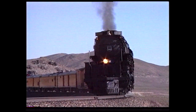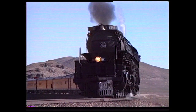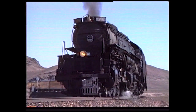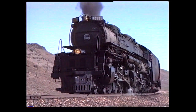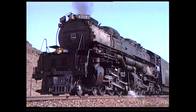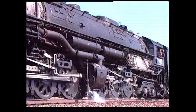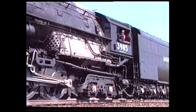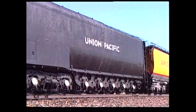In America, the Mallet grew to enormous proportions. Some Mallets of the Virginian featured low-pressure cylinders of four feet diameter. This represented the absolute limit. The front engine became very unsteady at any speed exceeding 15 miles an hour. That is why Mallets transformed into four-cylinder single-expansion articulators, like the Challengers of the Union Pacific. The front engine now swivels in a very controlled manner, enabling these freight engines to maintain safe speeds up to 70 miles an hour.